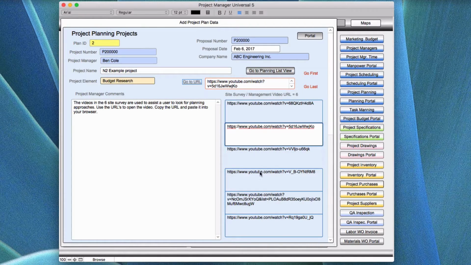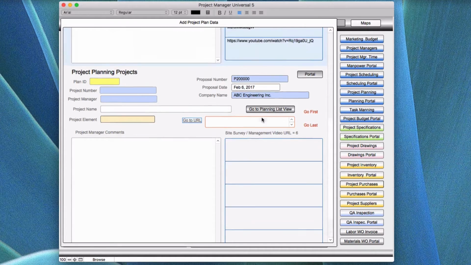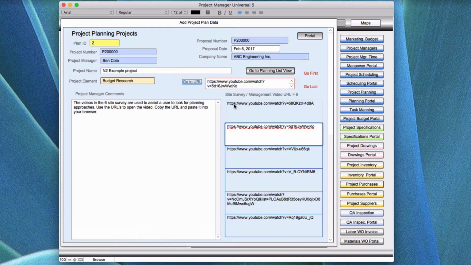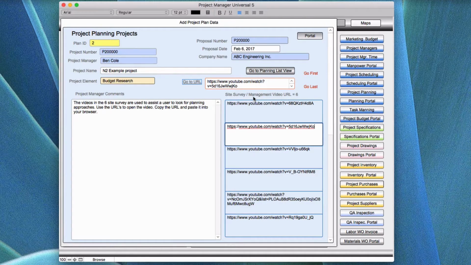In this particular case, I have 6 slots that I can put video in here, and as we looked at before, you can scroll down and add another 6 to the next element that you're working within and have as many videos as you need. So it's a situation where you can either put informational management videos in or site survey videos in, or you can even do something like record a video that is in a URL or another thing. For example, all of these that I currently have in here are actually different videos on YouTube that were already created, and they have to do with management, how to do WBS, how to do project planning, how to do a number of different things as far as informational.